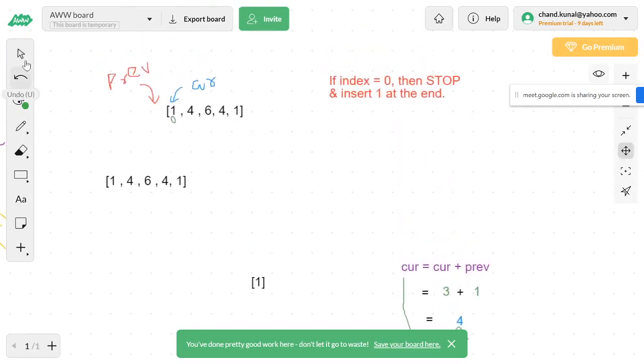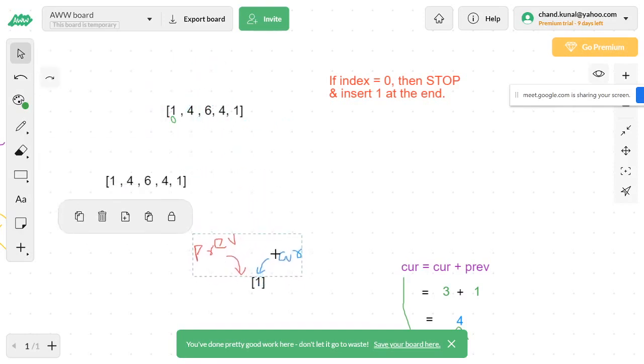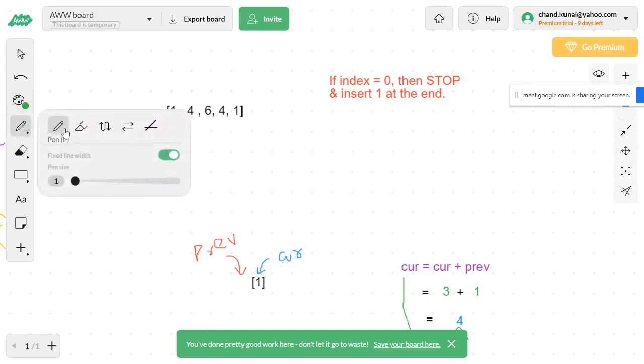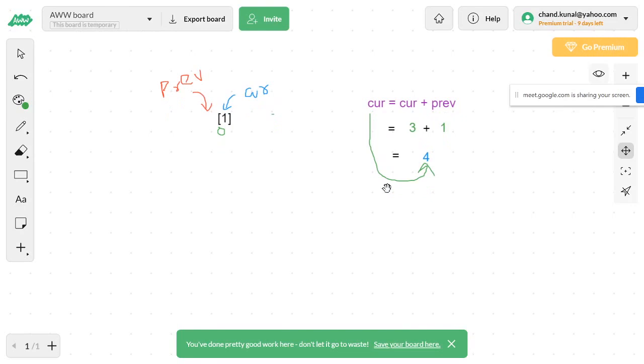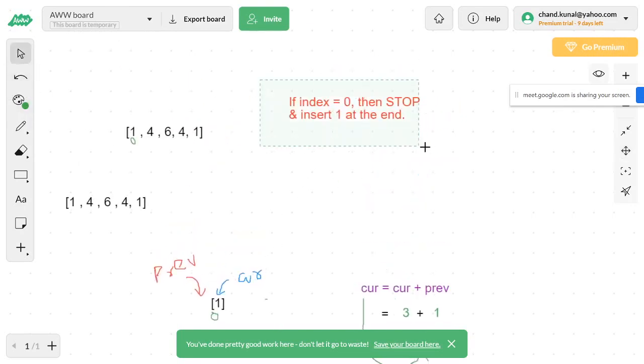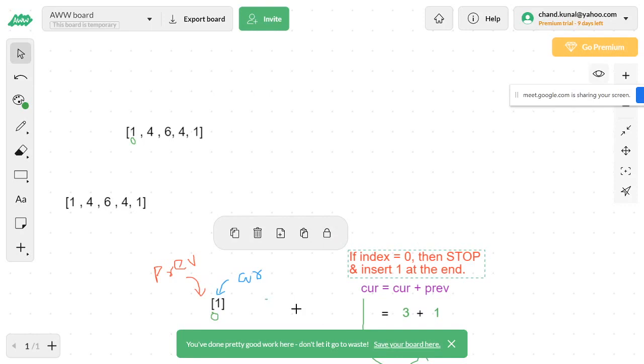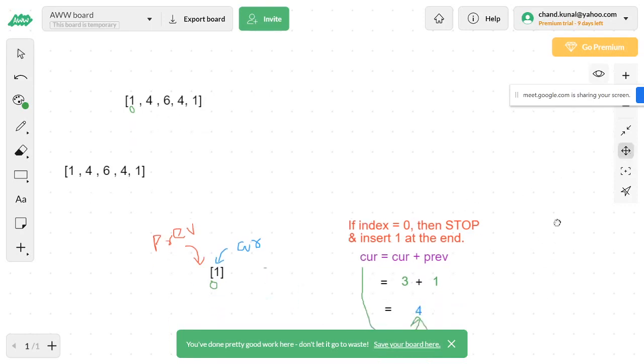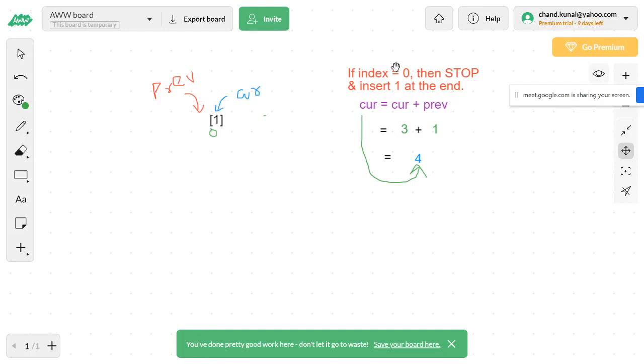Let's bring them here. So we have this, and this is the 0th index, and we'll be starting from here. As per the above mentioned rule, whenever the current pointer is pointing towards the 0th index, we'll stop and insert 1 at the end. Hence, over here, we'll simply insert 1 at the end.